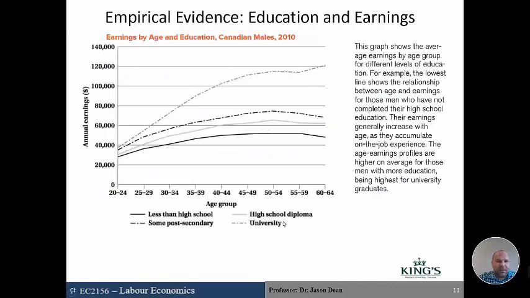Okay, so let's just look at some empirical evidence. So here are some education and earnings profiles. This is similar to what we saw before. We see this fanning out effect. And we know that for higher educated workers, they tend to increase steeply when they're young, but they don't flatten out till later. And lower educated workers tend to have lower profiles.